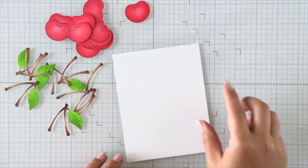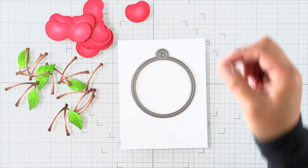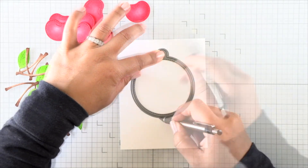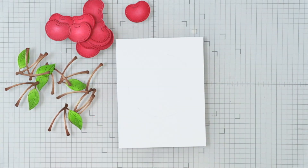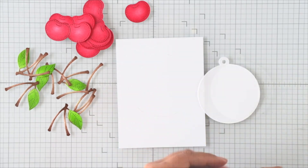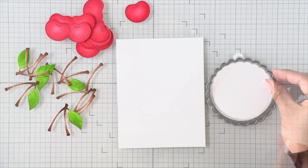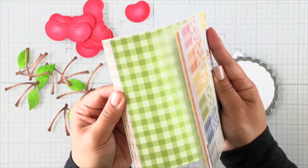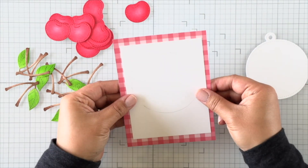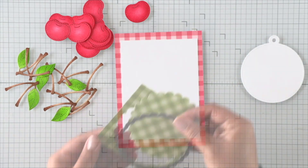When all of the ink blending is done, I'll set it aside and move on to our card front. I'm going to position this circle tag die over a white panel and use a pencil to outline the circle tag. This will help me position my cherries for my background as well as leave space for a sentiment on my card later. I'm going to die cut that circle tag out of white cardstock and then use fruit salad paper to have a border for both my tag and my card. I'm going to pick a red for the background of the card, and for the tag background I'll use a scallop circle stackable to die cut a green piece for some additional color.